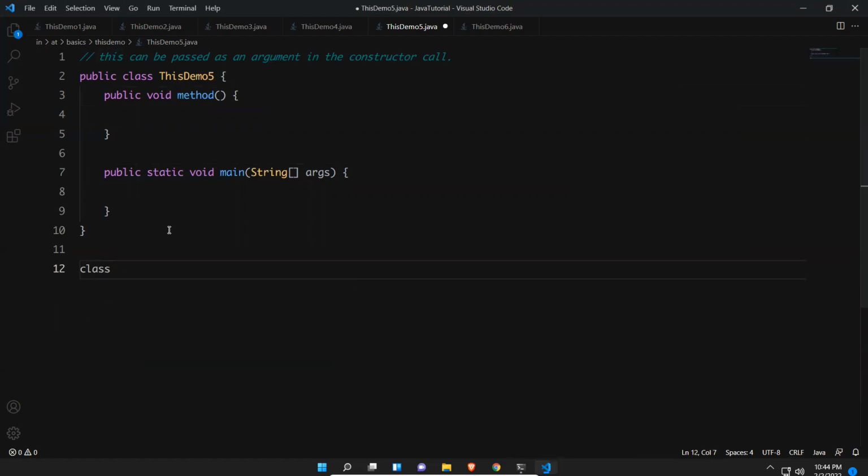You can create it like this, class Test. Okay, so I created a constructor here. This constructor will take what? This class object, meaning this demo5 object, something like TD5.